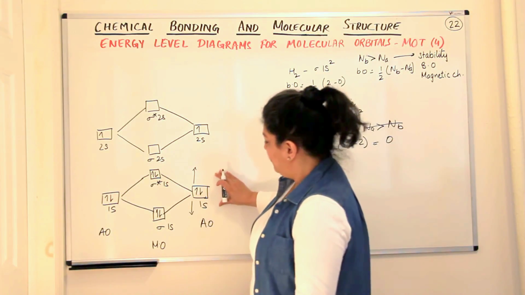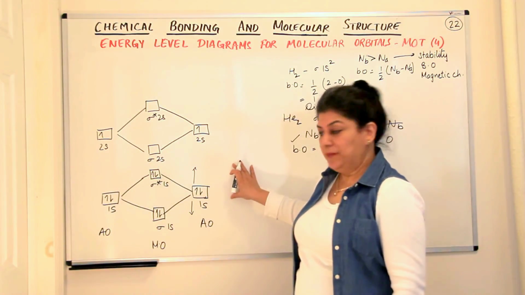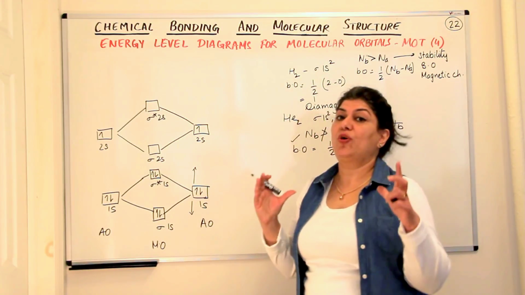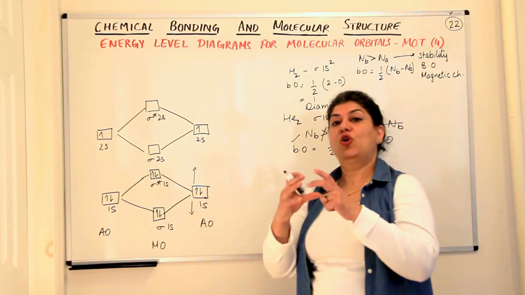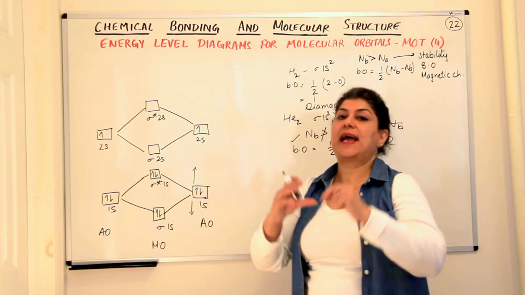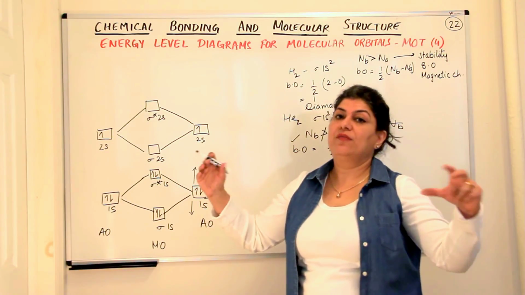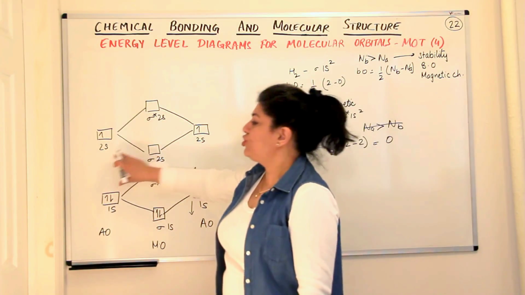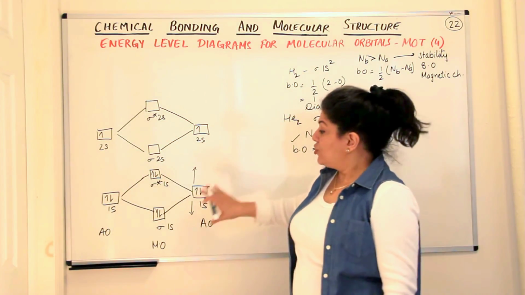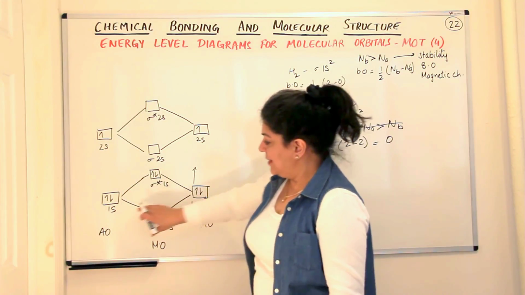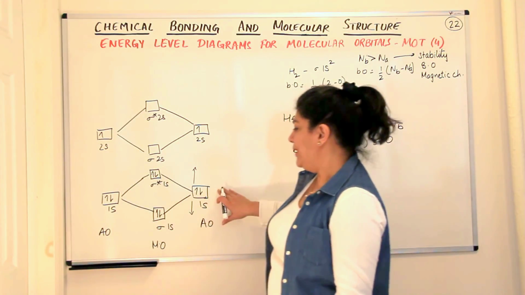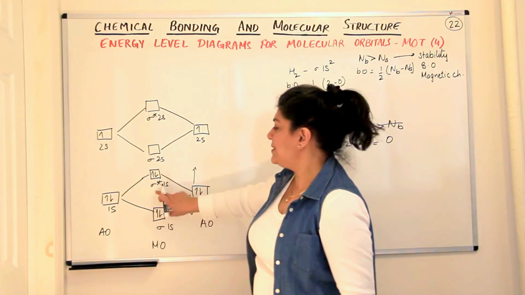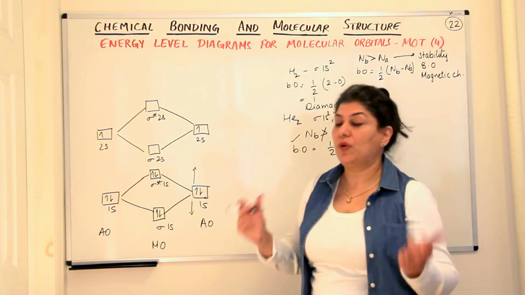So the situation is the same now. In lithium, the first shell is already complete. That is, this is the core of the atom. We have studied in atomic structure that the core, that is the nucleus and all the penultimate shells, which are not the valence shells, form the core of the atom, and the outermost shell forms the valence shell. So the core is already completed. The 2 electrons in 1s of both the lithium atoms fill up the sigma 1s and sigma star 1s molecular orbitals.